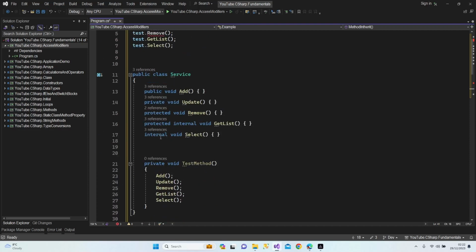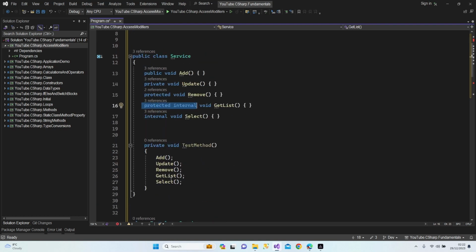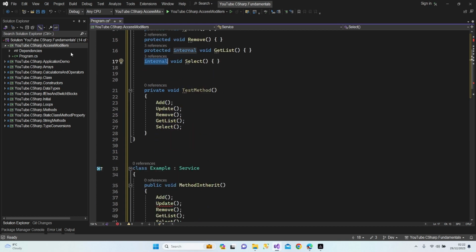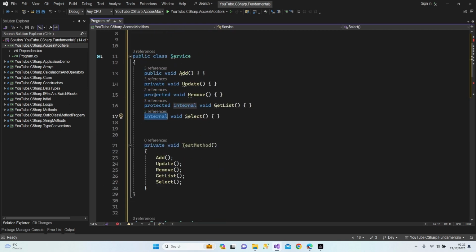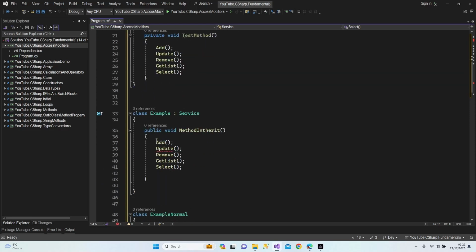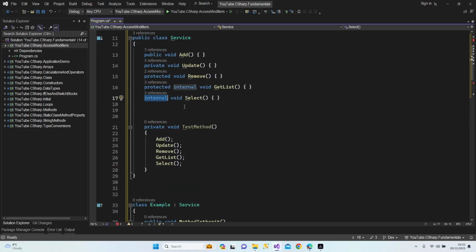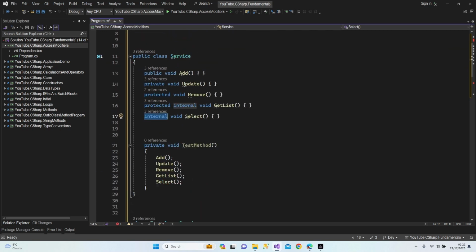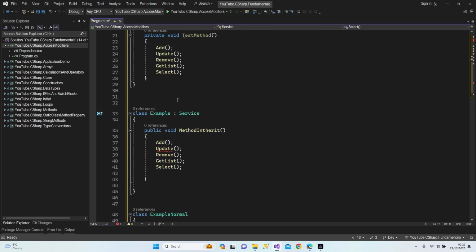So as you can see, this is both protected and internal. So it's going to work here. This is internal, it's in assembly. Anyway, it's going to work. And this is protected, inheritant. It won't be a problem. So private is not working, public is public.